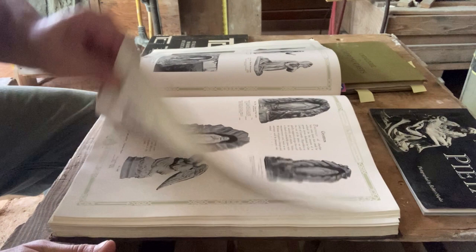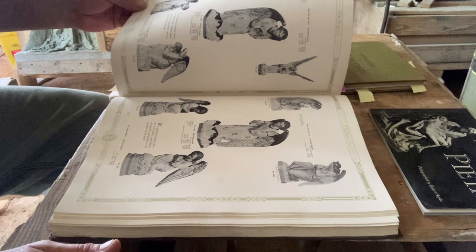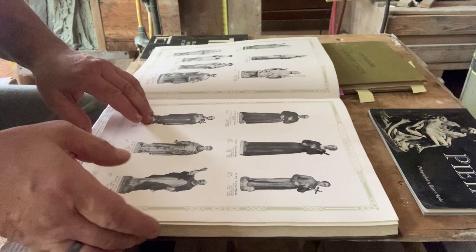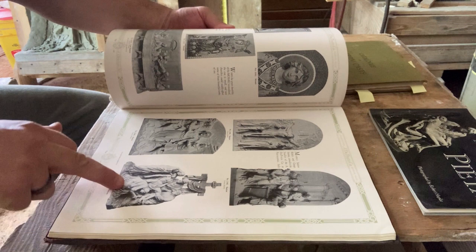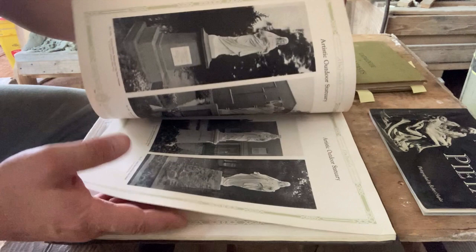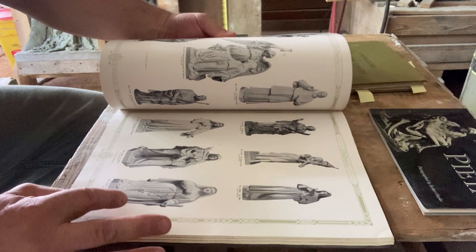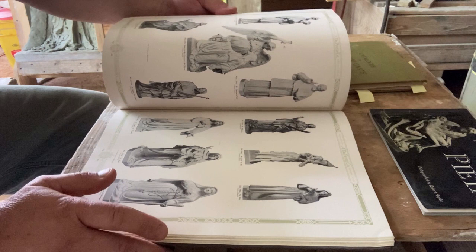Now, a lot of the drapery in here is plaster, they're plaster models. So what you can do in plaster is basically what you can do in clay. And that's great. They've also got a section towards the back with marble sculpture, where they've got marble bas relief and full round pieces. There are some full round standing statues. They also have some bronze offerings. But this gives you a lot of comparison pieces to look at in terms of drapery and also in terms of wings.